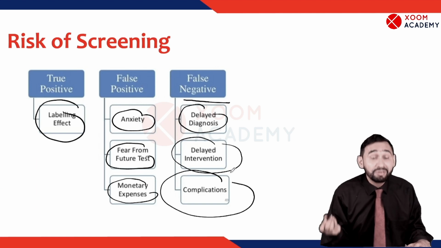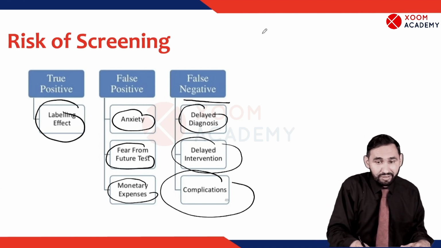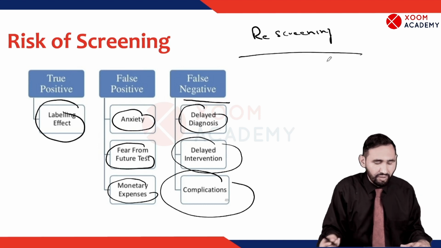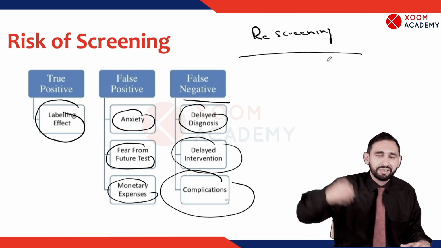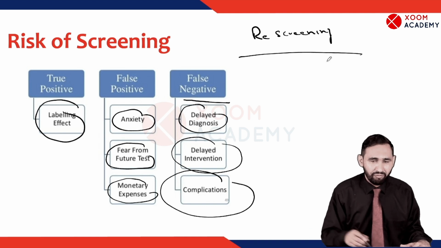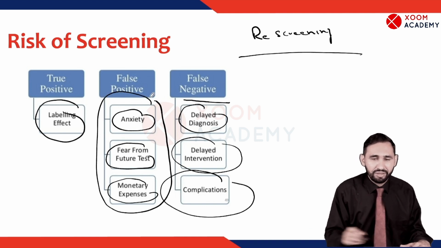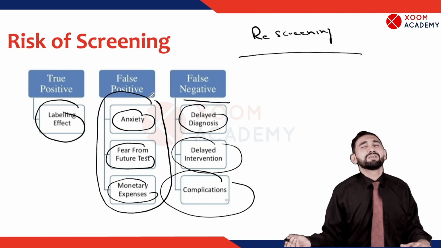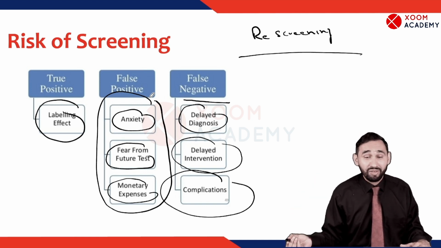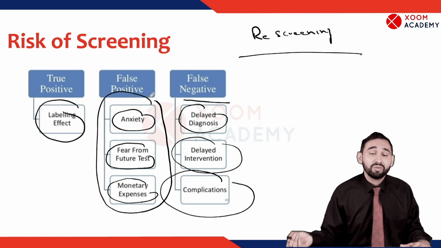So there must be some solution. The only solution is rescreening. After 1 year, 2 years or 3 years, we will screen the same population. False positives will automatically go to the hospital and they will be diagnosed as non-diseased. But false negatives cannot go to the hospital. So we will do rescreening.